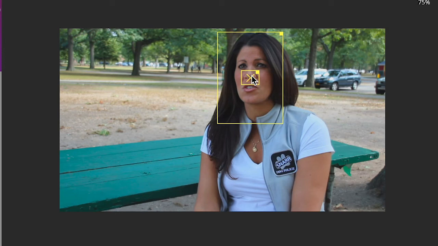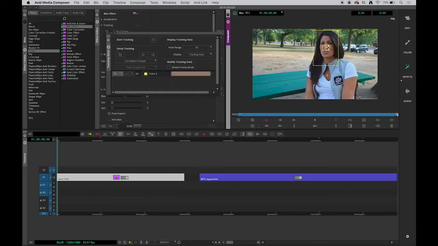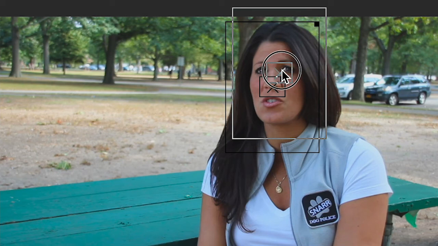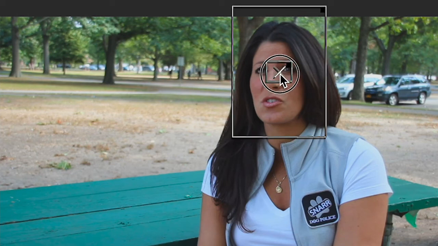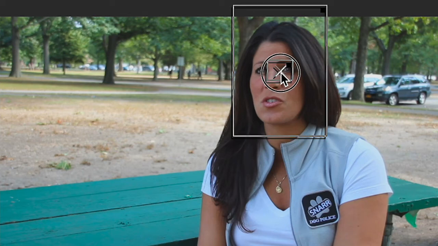What's the piece of the picture that we're going to be nailing down our blur frame to? It's easier for the tracker to look at something that has contrast. So her eye there, her very dark eyeshadow, and her skin would be a perfect spot for it to know that, okay, that's what we're going to grab onto as he moves her face. So I'm going to put it right there, the corner of her eye.